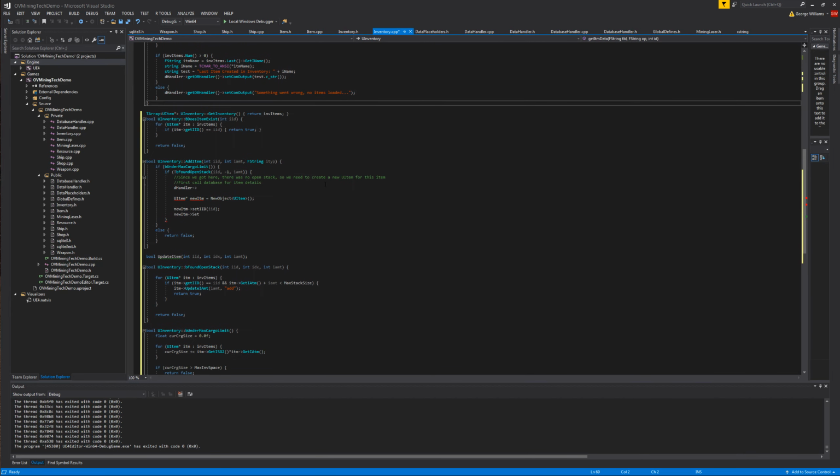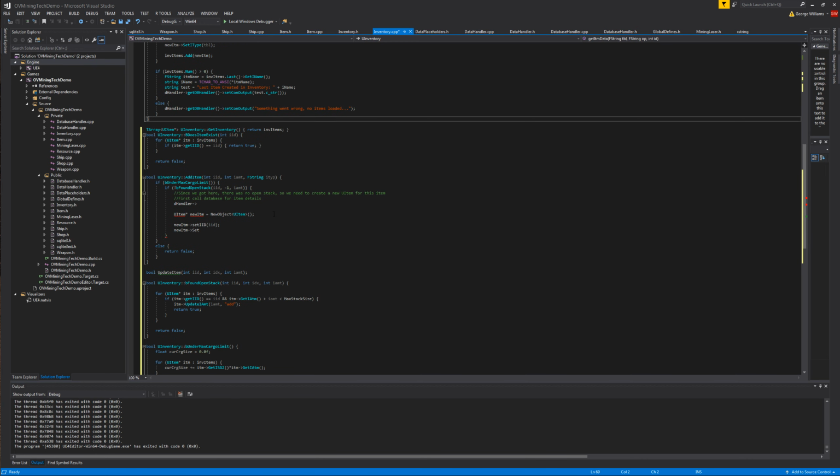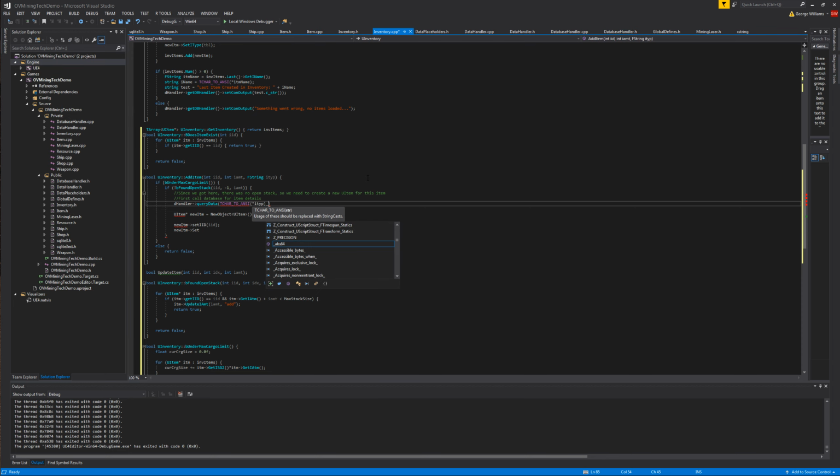Query data. So TCHAR to ANSI IType. String op will be select, and the ID will be IID.